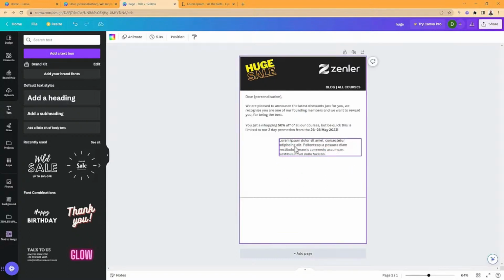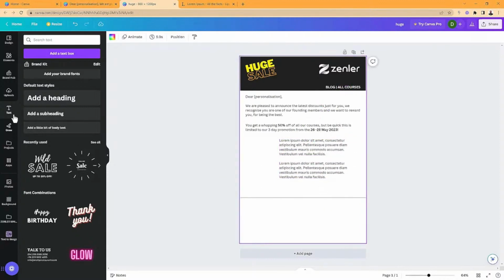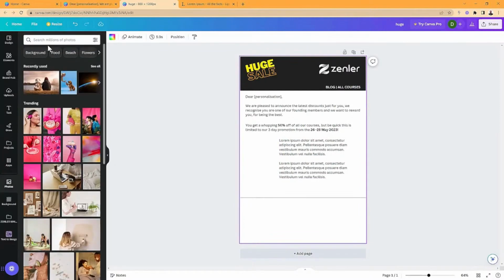That'll do. And I'm going to take this and hold the Alt key when I select this. So hold the Alt key, select it, drag it, and then you can create a copy of it. So now I want to just find some images to drop in here as well. So I'm going to go and just find some nice images to put in.